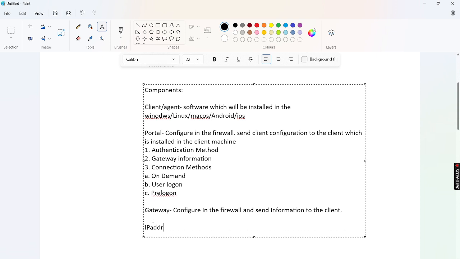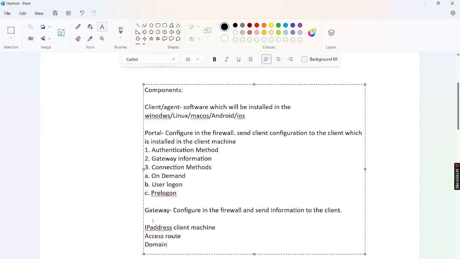Okay, IP address to the client machine, and we have access routes, and also we have domains and applications.